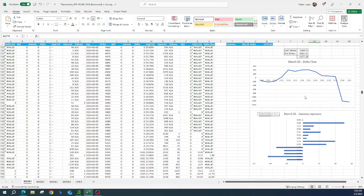So consequently, the delta flow is still negative, but the gamma exposure now is totally different, right? So we could consider maybe bullish, right? Because instead of 5,150, now they move the negative gamma to 5,120. As I just said, what we have been seeing the last 2 weeks, jitters have been bringing market to a negative gamma, and then you see a big spike up, right? Because squeezes only happen in a negative gamma, not in a positive gamma, right?